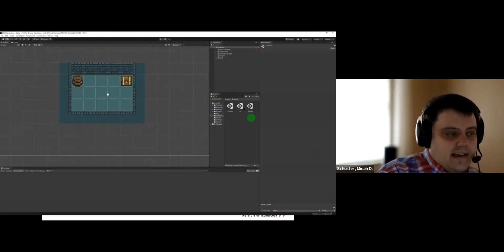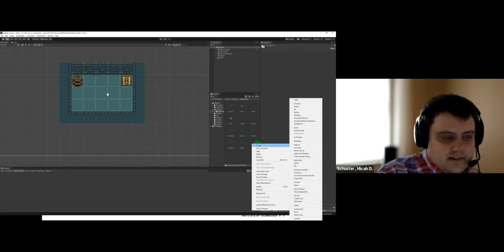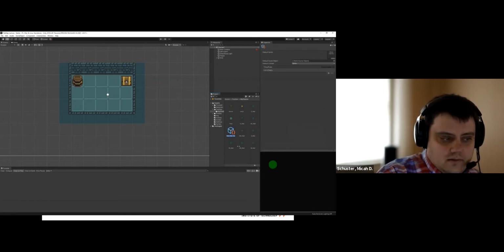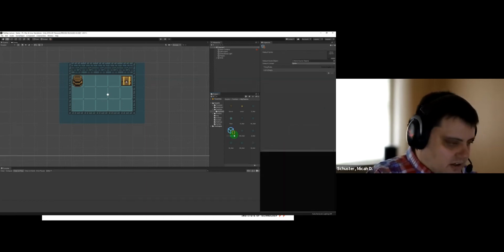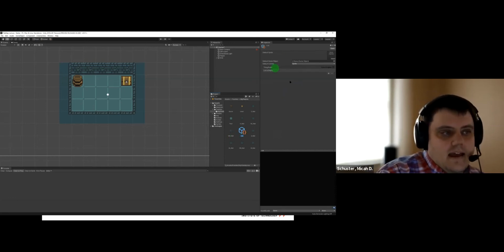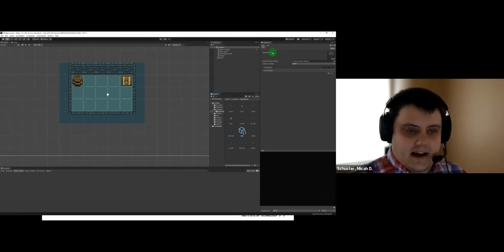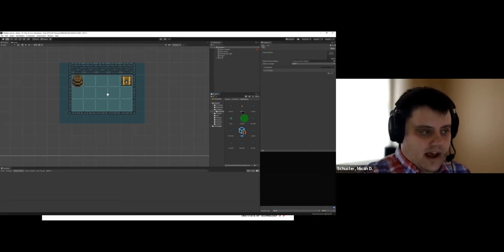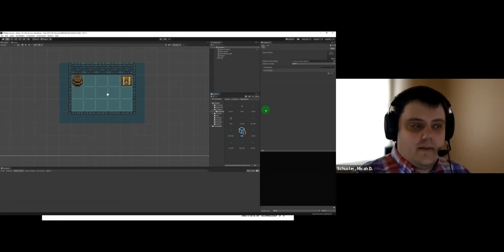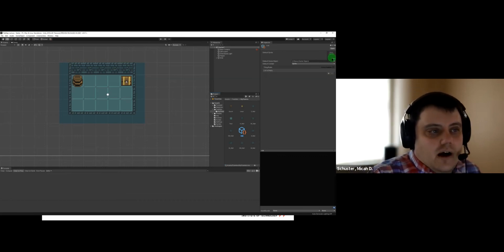So I'm here in my assets folder. I'm going to go to my palettes here, and just where the rest of my tiles are, I'm going to right-click in here. I'm going to say create 2D tiles rule tile. So it creates it here. I can give it a name. Maybe I'll just call it rule. And I have the stuff here in the inspector. The default sprite is just like it sounds. When you paint with this tile, so I have all my other tiles here, this is the default sprite it's going to use. So I'm just going to pick the floor tile.